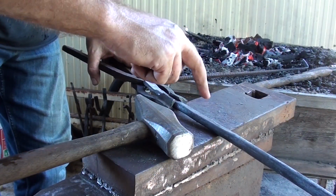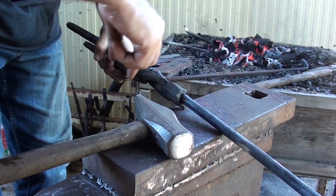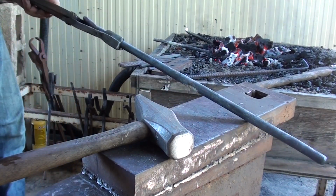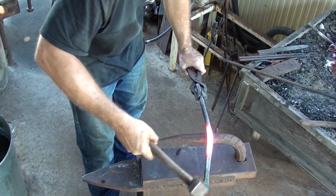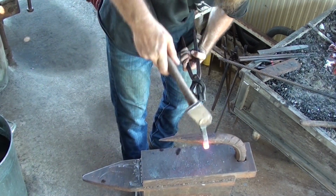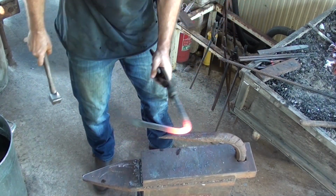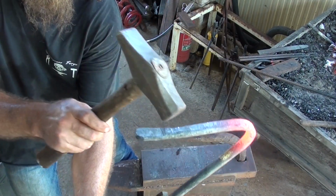So you're going to heat up this section here, grab the bick iron out, give it a bend over the bick iron, and work it into that classic holdfast shape. Nearly there. Just gotta kick out this bit.